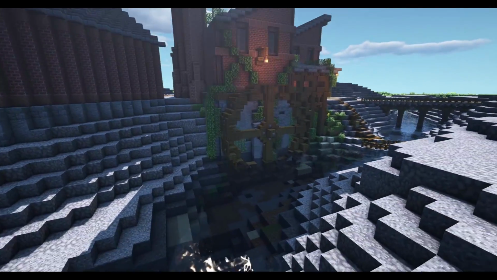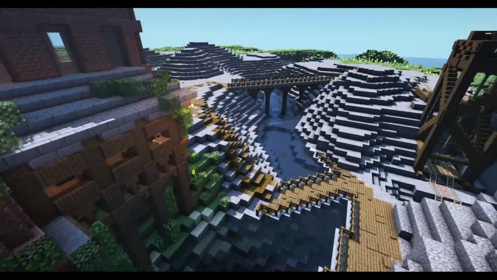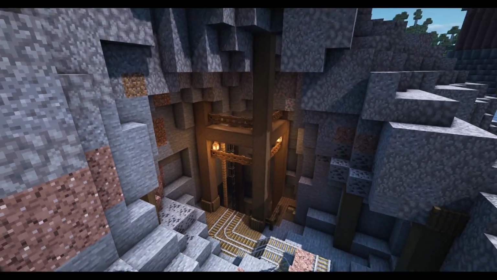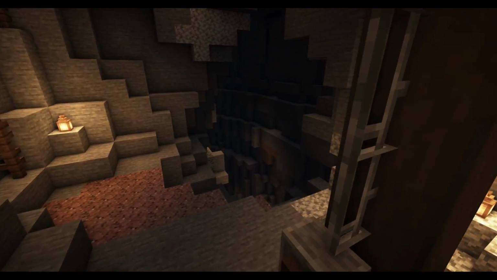Oh man, I forgot about this. The water wheel he's got going on here is really, really nice. If we go on inside, you'll be able to see the actual workings of that. But I think he's got himself a little mine. This is the main mine shaft down here. Oh my god, this is what? Oh yeah, that was it.